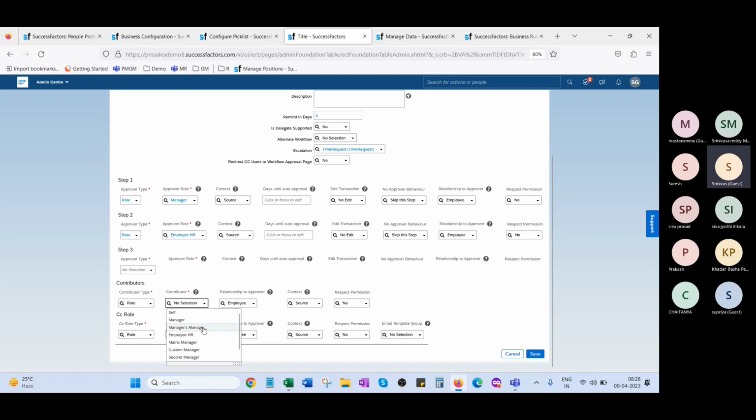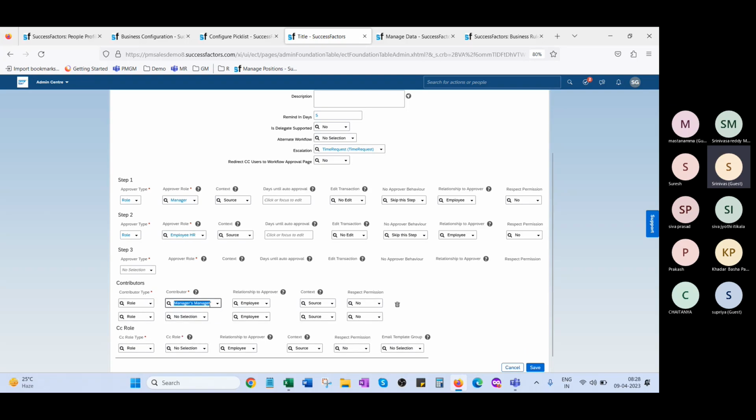For example, here I am adding the manager. That manager will receive an email notification, and in that email there will be a comment box. The contributor can only enter comments, that's it.